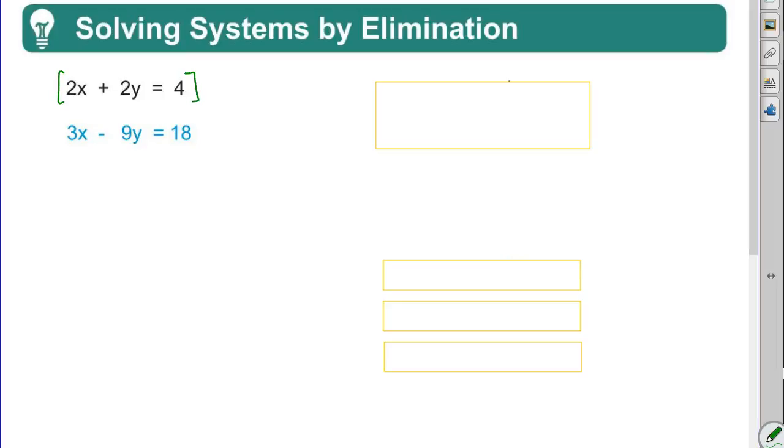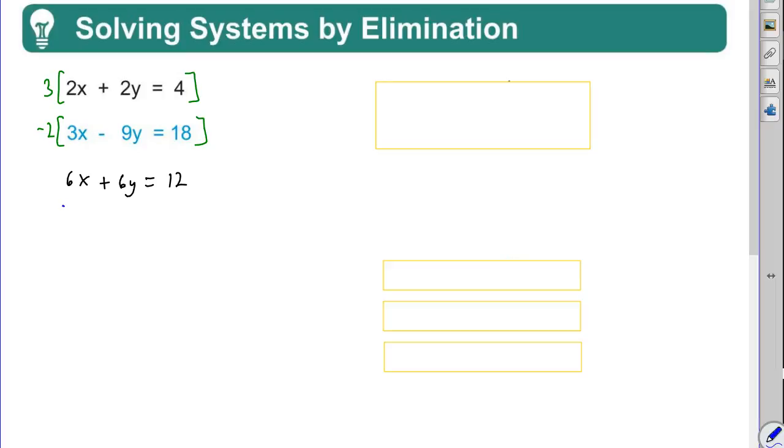If I multiply this top equation by 3, then I'll have a positive 6x. If I multiply the blue equation by negative 2, I'll have a negative 6x and they will add out. So just for clarity's sake, let me rewrite the equation. So now I have 6x plus 6y, and be careful here, a 12 on the right, you have to multiply both sides by that 3. And that's a common mistake.